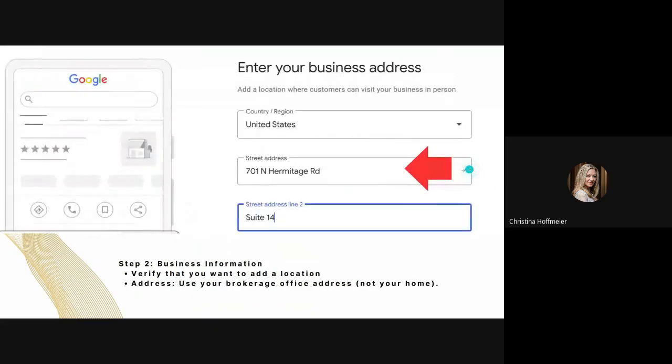But go ahead and put yes. And then you want to go ahead and put in your office address. Please make sure that the office address is correct. Don't put in a wrong address. Do not put in your home address. You do not want everybody knowing where you live. Put in the office address. It must be a business address, and make sure that it is correct. If you were in Hermitage or if you were in Boardman, we have a suite number. So you can put that in address line 2. You can see below it says suite 14 for Hermitage. So you can go ahead and put that in.